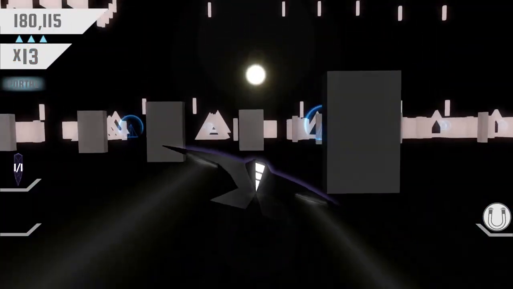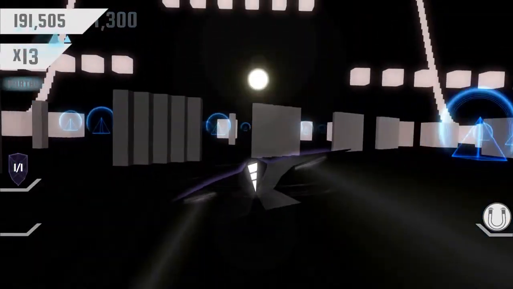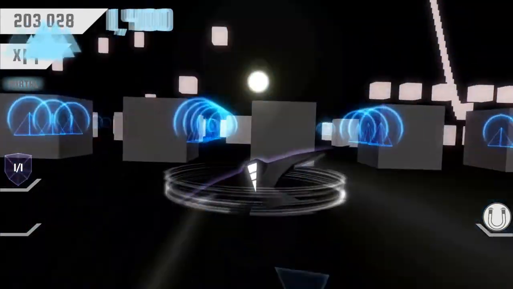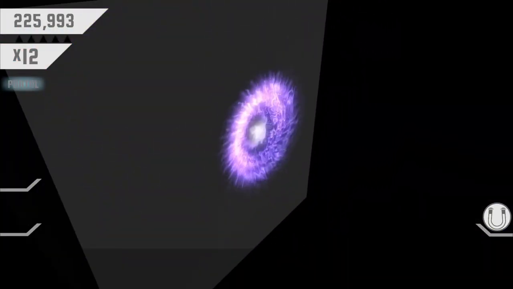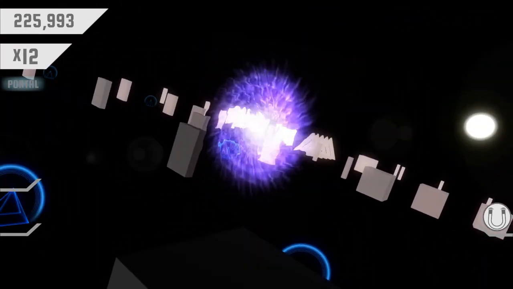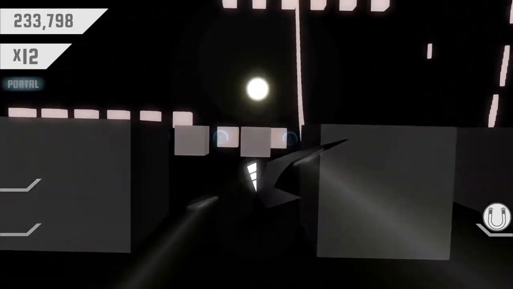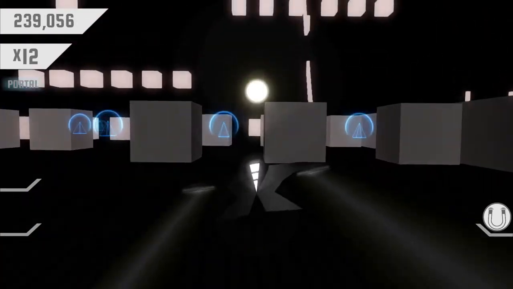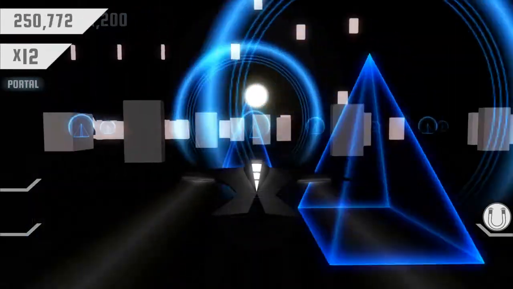Yes. Oh, look at this score. I want to save this shield as long as possible. That's what the shield does. Boom. It landed right on it. That was close. I was going to try and go for that jump.